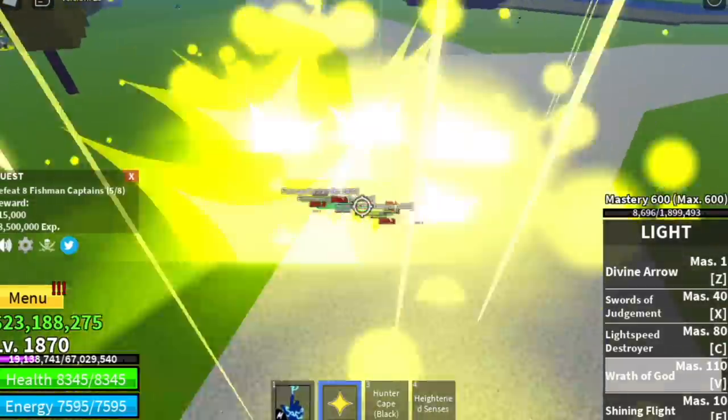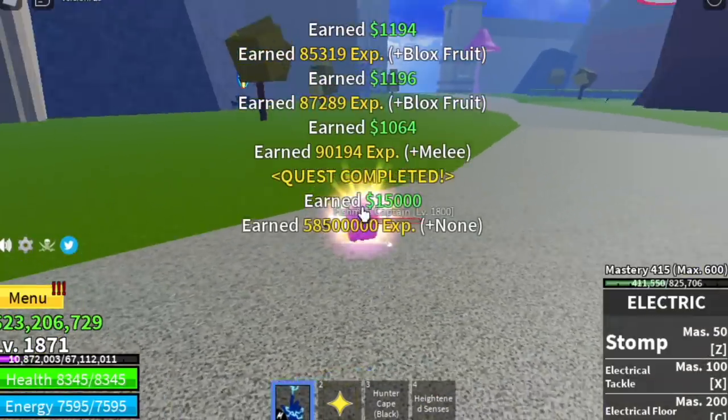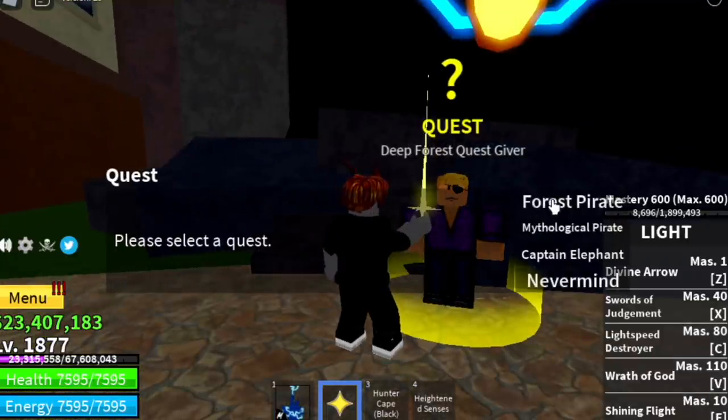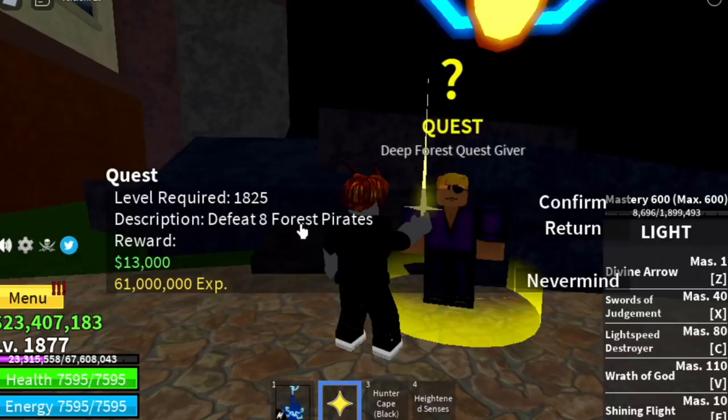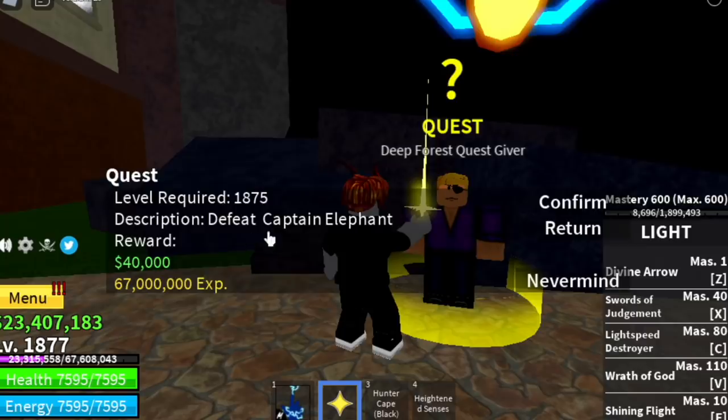So, the question is, when will we move to the next mob? Guys, I decided not to move to the next mob because of this. You can get 58,500,000 with one quest here. For the next mob, the reward is 61 million experience for the Forest Pirates. Next up, you will get 64 million. But guys, those are all haki users. I suggest if you have the chance, just defeat the Captain Elephant.